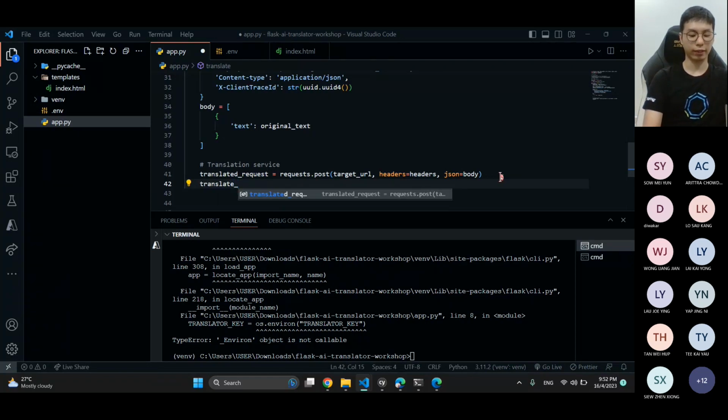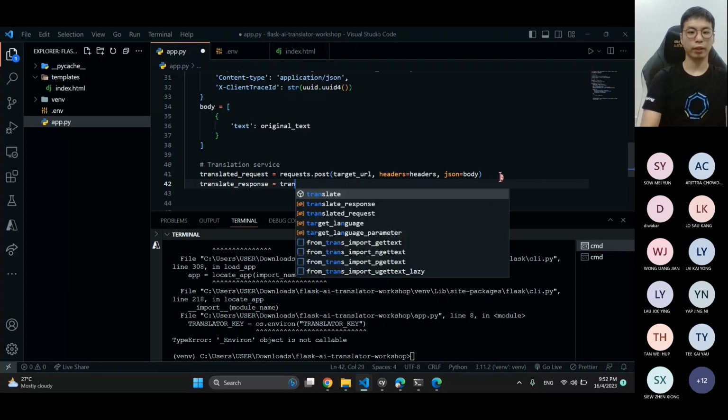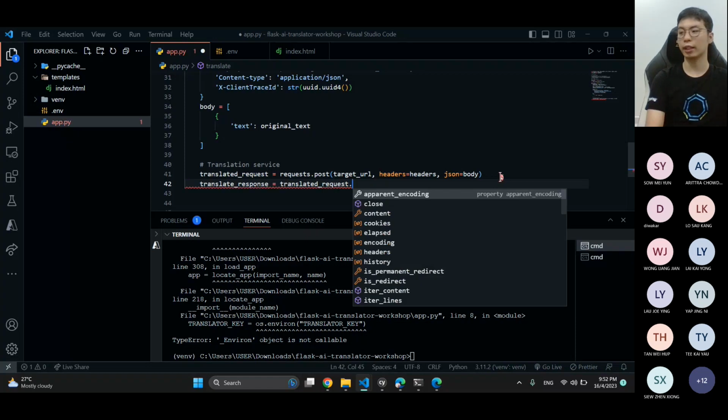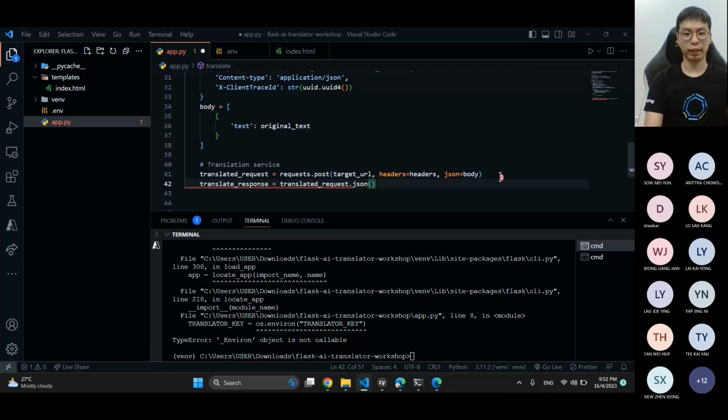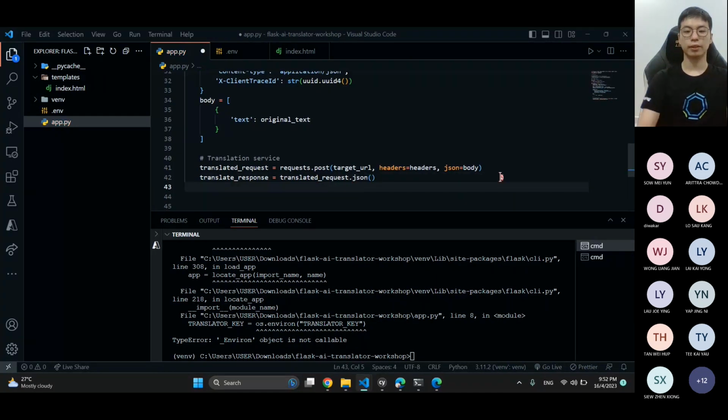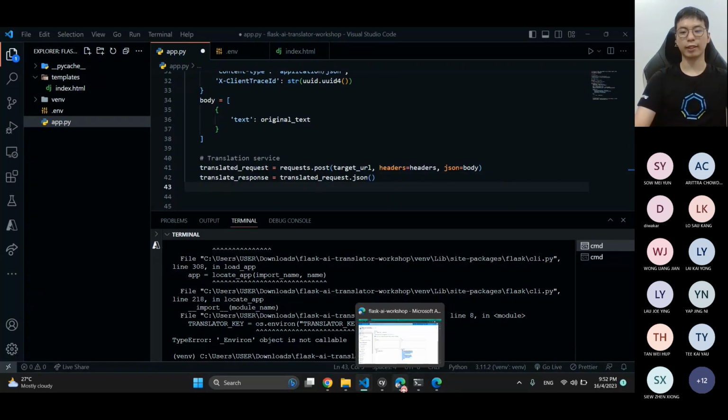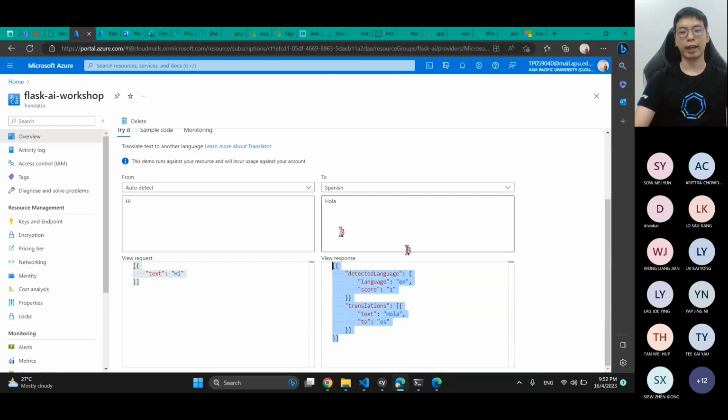Then I'm going to get a response from my request. As I said, it's actually a JSON value. So for the request, I can get the JSON. Supposedly, I will get this. And if you know a dictionary, we have key values. So these are actually keys that we can target. And what we need to target is the translated stuff.